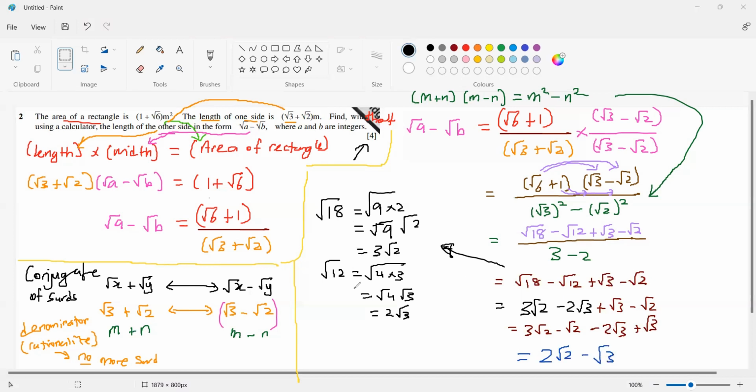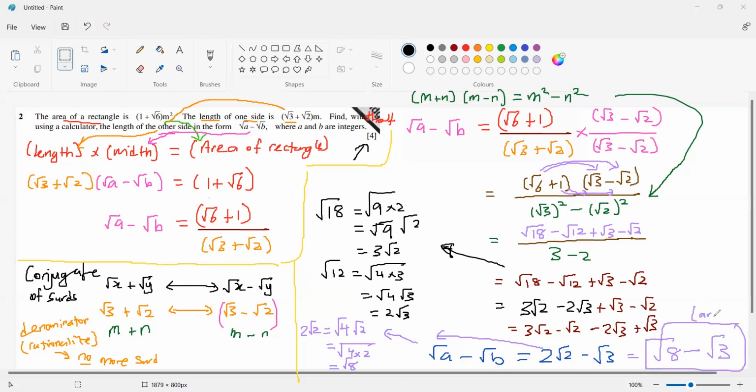But this part, we cannot leave it like that because on the left-hand side is root a minus root b. So how do I do the reverse thing? Fortunately, it's not too difficult. The a part, that is talking about this. So the 2 root 2, what you do is, you just write it back as a perfect square. That means if it is a 2, it's the square root of 4, right? That means like square root 4, square root 2. Then put in the bracket, use the law of indices, root 8. So in other words, the answer is root 8 minus root 3.